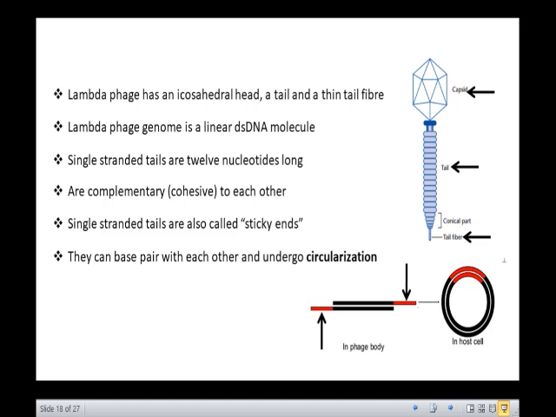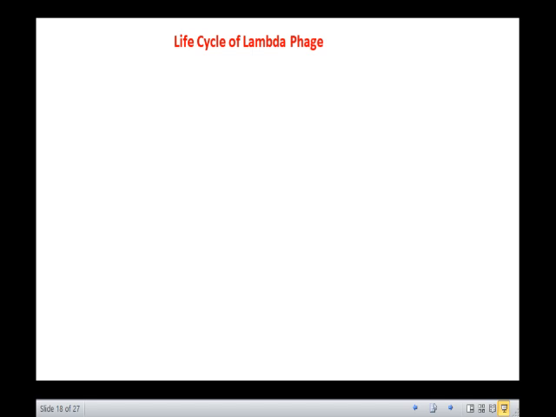Lambda phage can lead two different life cycles. It can follow the T4 bacteriophage-like lytic cycle, wherein upon injection of the DNA into the host cell, the DNA undergoes circularization. The phage genes are expressed, phage DNA is replicated, and many phage particles are produced and are released by lysis. On the other hand, it can follow lysogeny, wherein its DNA remains integrated in the host genome without any harm for ages. Let us discuss lysogeny in detail.